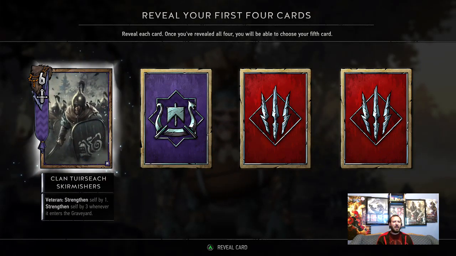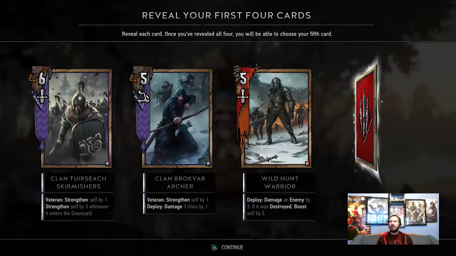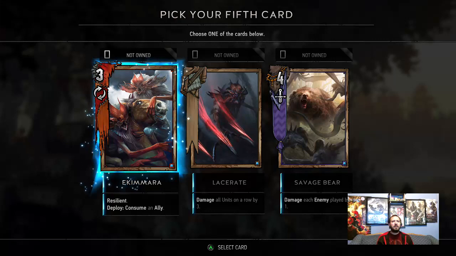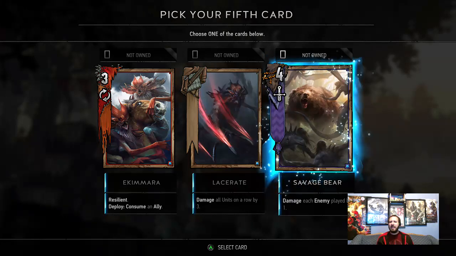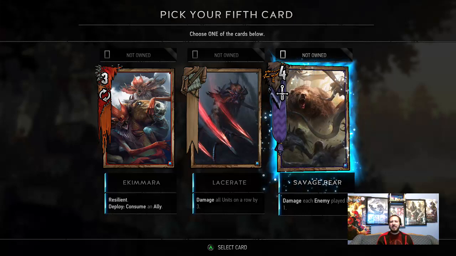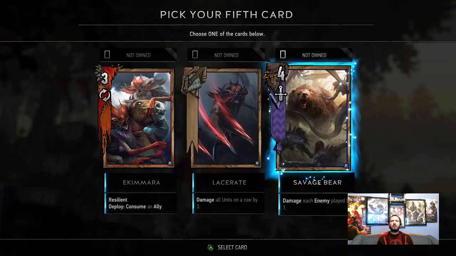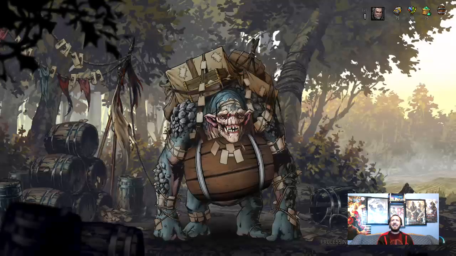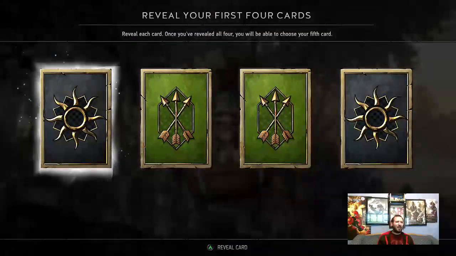Wow. Strengthen self by 1, right. Nice. Strengthen self, deploy units. More. All units on row by 3. Damage each enemy played by 1. Oh, I remember. Damage each enemy played by 1. Yeah, we're going to do the bear because that bear was annoying. I just want it. How many cakes do I have left? 1? Maybe none? I don't know.